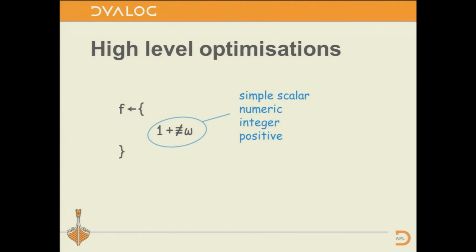A slight variant on that, once you've got the parse tree, is that you can start inferring properties of the expressions or of the array values that you're calculating. So if you see the number 1 in the code, you know it's a simple scalar, you know it's an integer, you know everything about it. The tally function, when the compiler sees that, it knows that the result of tally is always a simple scalar. So at this point, we know that the plus function will be applied to two simple integer non-negative scalars.